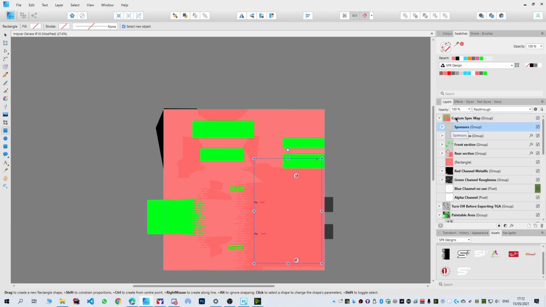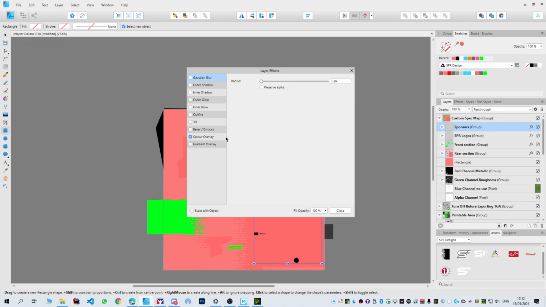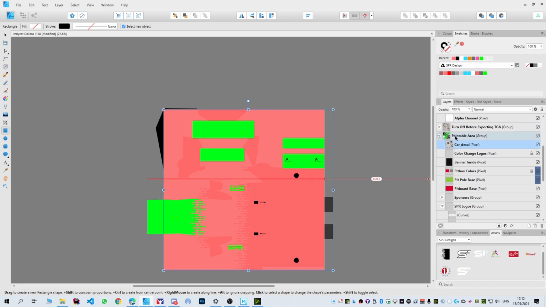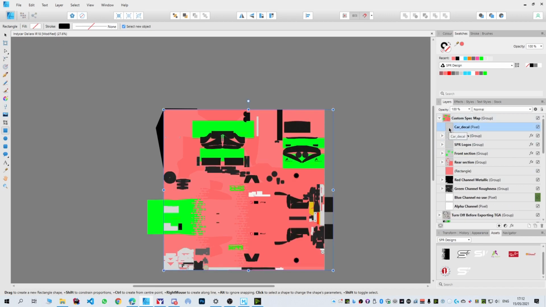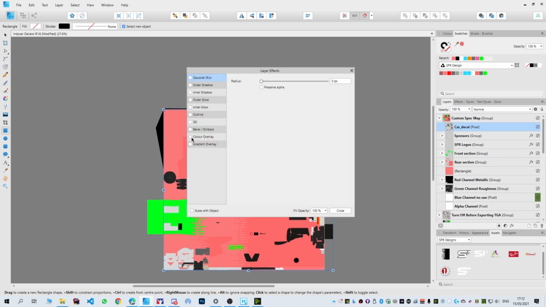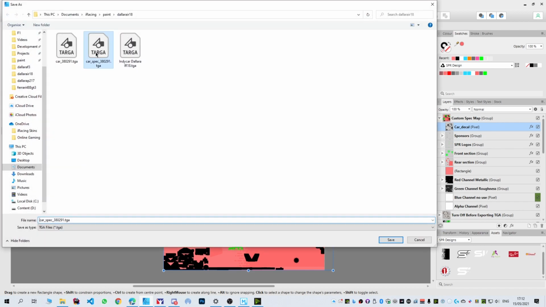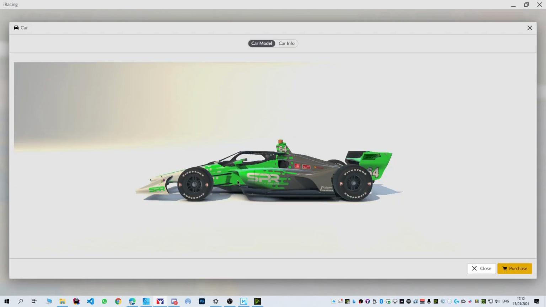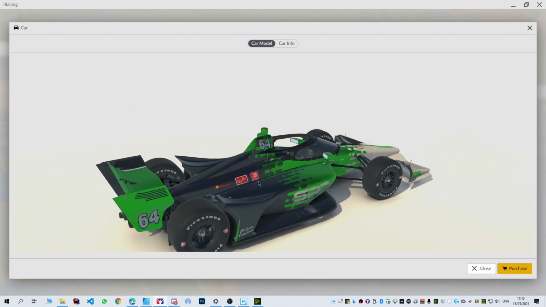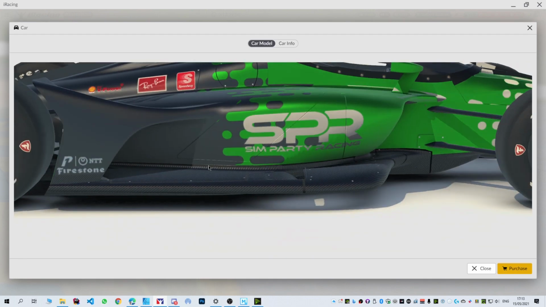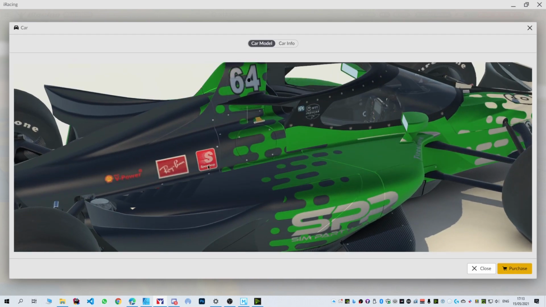We bring across the sponsors and we again colour overlay, but this time we do it in black. The reason it's black is black will get the default texture that the car would have had, which is generally a paint texture. So if we do this, and then we're also going to copy across the decal aspects from the game, the car decal, and then export it so that they get their default textures as well. Once it reloads, you can see that the SPR is now matte. Our Ray-Ban and Shell V-Power logos are now default texture, which is really nice.